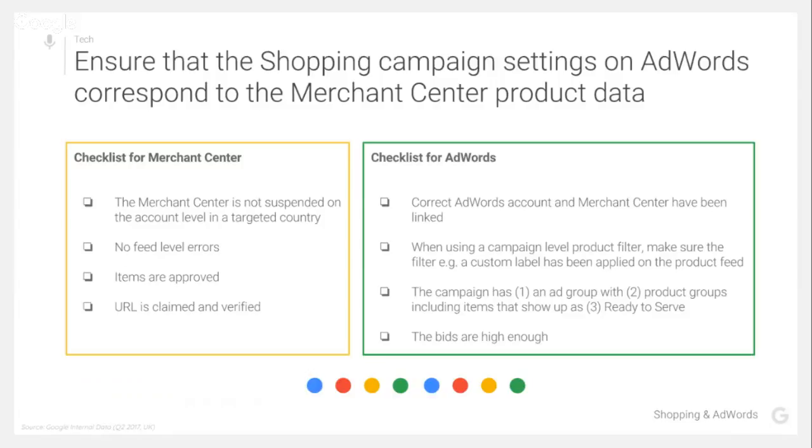I want to emphasize this more. Of course, this all depends on the bidding strategies that you're having as well. If you're, for example, having an automated bidding strategy, that's also going to help you a lot already. But if you're doing any kind of bidding on the product group level, for instance, just make sure that the bids are high enough so that the campaign can get a good kickstart. After that, of course, you can adjust the bids a bit more depending on certain products, product groups, etc. But in the start, just have it high enough so that the campaign can gather data of the whole market for those specific products and optimize how it is running in that network.